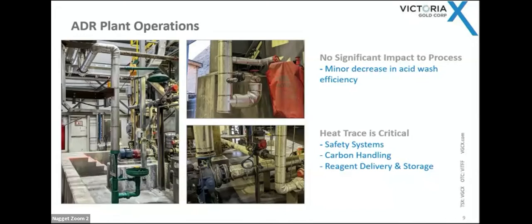So this is basically the center of a plant. But when it's 50 below outside, the plant gets cold and you need heat trace. Same with carbon transfer lines, right? So the takeaway is if you're going to be operating a plant up in far north Canada or somewhere similar, just spend the money and put in the heat trace. You're going to need it.